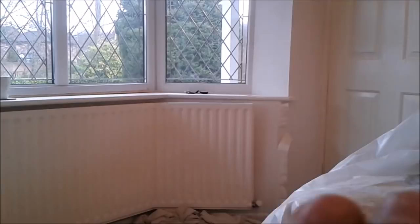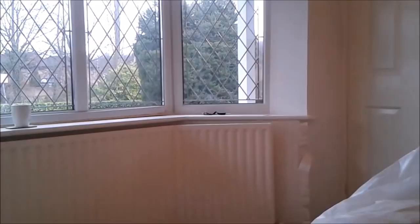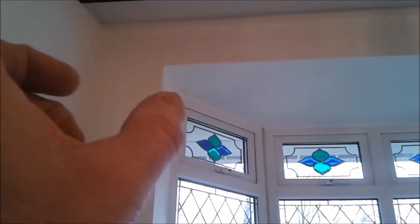So a better way to do this was starting with the ceiling underneath there. I took a full length from the frame out, which left me a piece which I put in, and then put a full piece in across the top to the end and spliced it. Bringing it to the end there, the same. And then with these sides, these were both just full lengths put in to the corner. And I was able to infill with one piece near the corner of the radiator there.